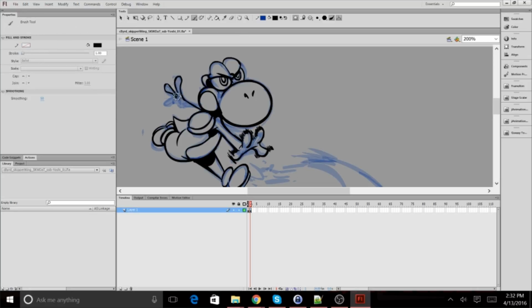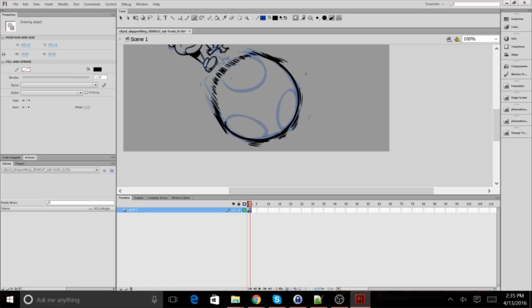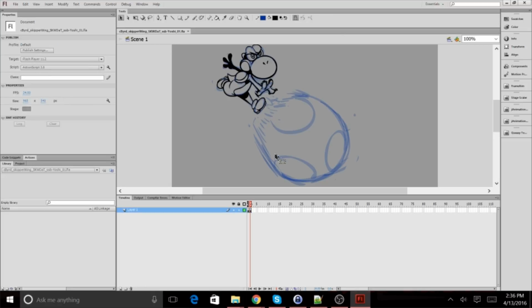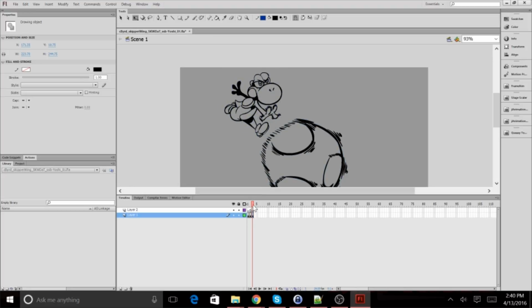That being said, I am kind of bummed with the pose. I feel I didn't push it as far as I would like. Whenever I draw something, I like to imply that it is in motion, that it is moving, and that if the picture were moving, oh, and there goes Flash again, then the character would be moving. And I feel like I didn't do that enough with Yoshi. I think he feels like he's still kind of standing still, or he's kind of posing for the picture, rather than it being a snapshot of his motion.